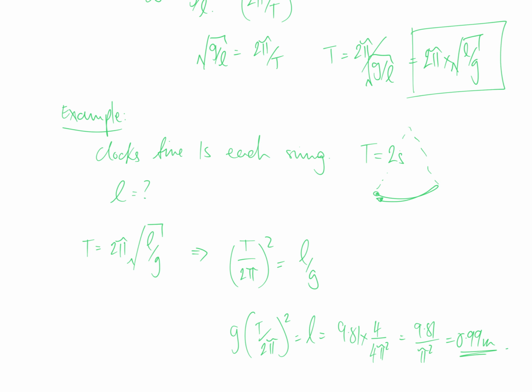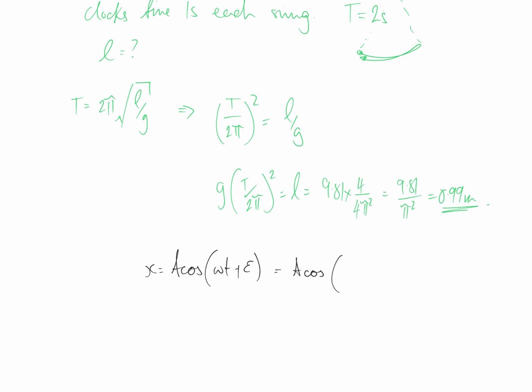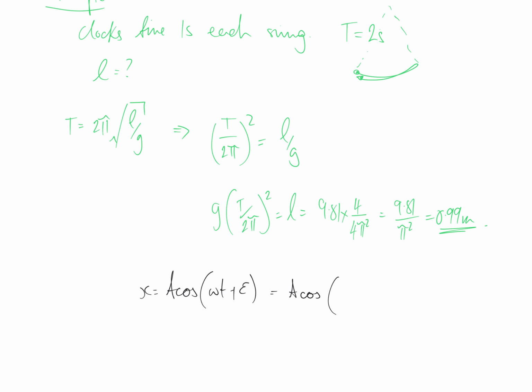Now, of course, we can adapt this to any system we want, because remember, we always are looking for the form of the equation x equals A cos(omega t plus or minus epsilon). This often we can ignore. But if I were to write the previous setup in this form, let's imagine I've displaced it by a certain amplitude A, cos, and omega would be, in this instance, 2 pi over T, T being 2 seconds, which leaves me with pi t. Imagining I've started from the edge as a maximum displacement, this is when t equals 0. Therefore, epsilon equals 0, because I've got a maximum displacement at my start point.